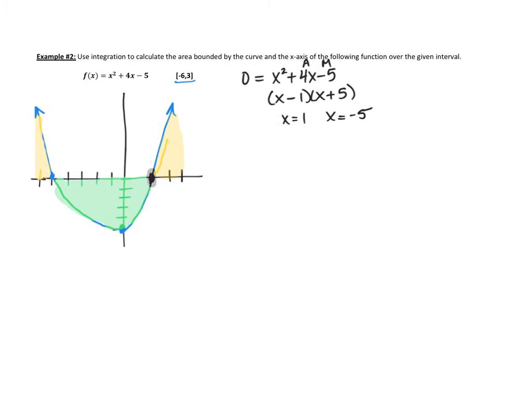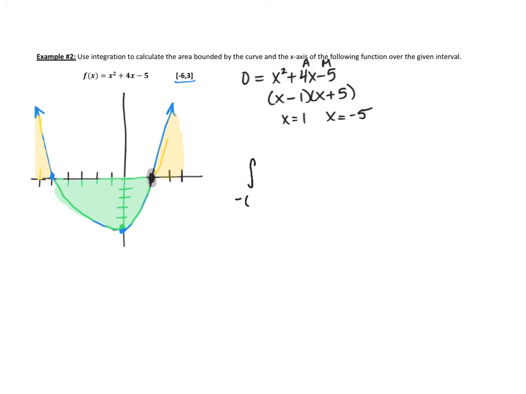And that's exactly what happened, right? We have our root over here at -5 and our root here at 1. So sometimes this step would be necessary if the calculator didn't clearly show you those two endpoints. So we have 3 integrals this time that we're going to add up. So we'll start from the left.